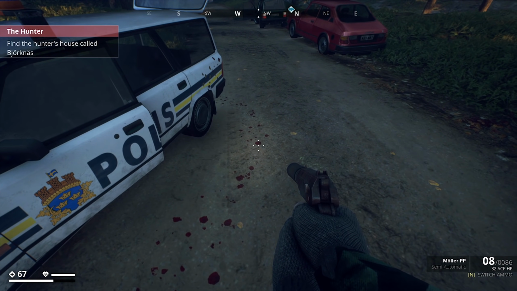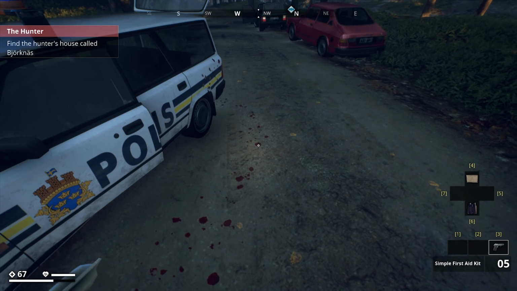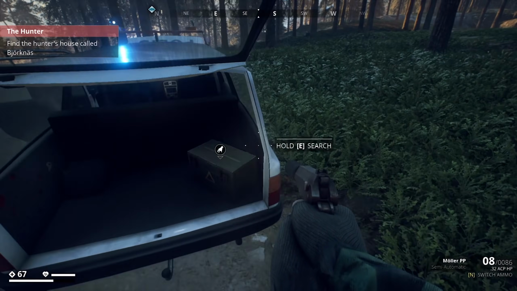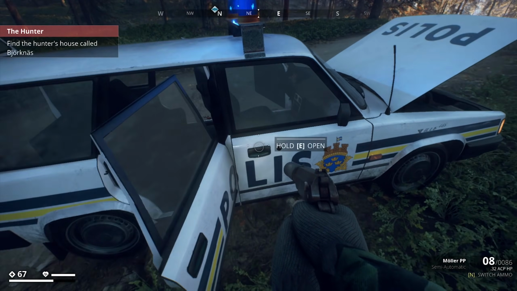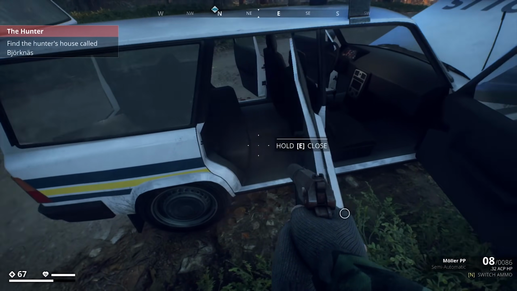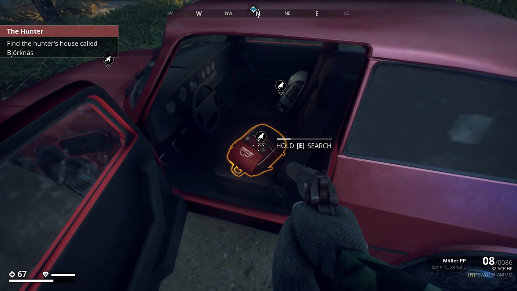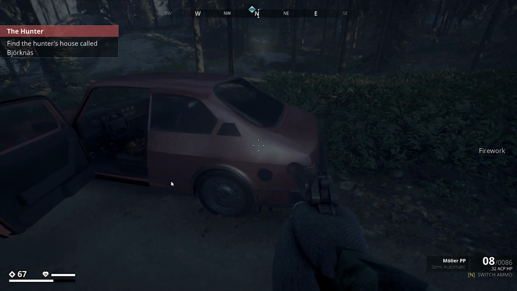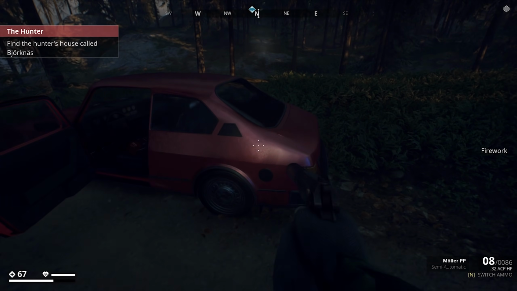And how much heals do we have left? We only have 5 heals left. And we have no more of the distractions left. Ooh, okay. Oh, nice. What is that? More backpacks. Ooh, fireworks. Nice. What are they for? This fireworks overloads the machine's threat identification circuit. Let's put that in 5.